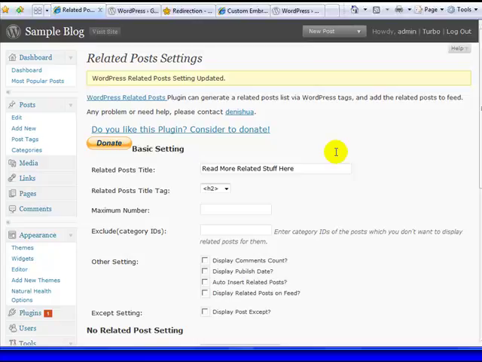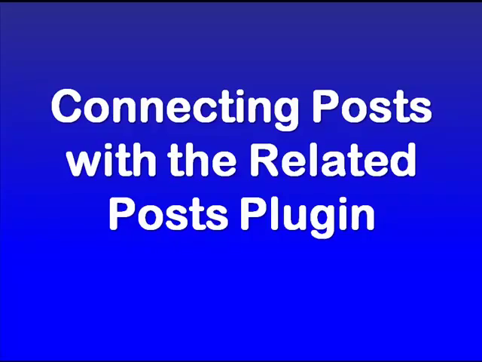So that's a big one, because this plugin is really cool and it really can make life a lot easier. Plus, it's going to help connect your site more, because the more ways that Google has to find other pages on your blog, the better, especially if they're related. Google loves it when you have an article on dog training and then it links to another article on dog training. It shows Google that there's additional pages that are related. So this plugin is a real lifesaver, and I encourage you to use it, even though it might be a bit daunting to get installed.